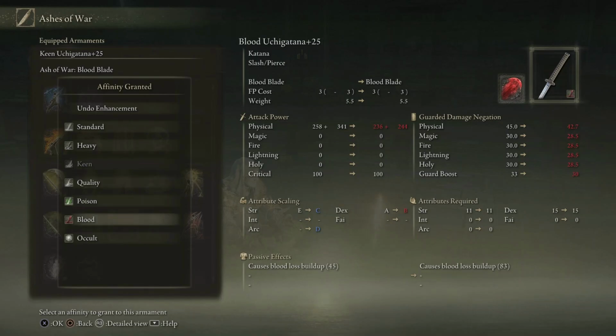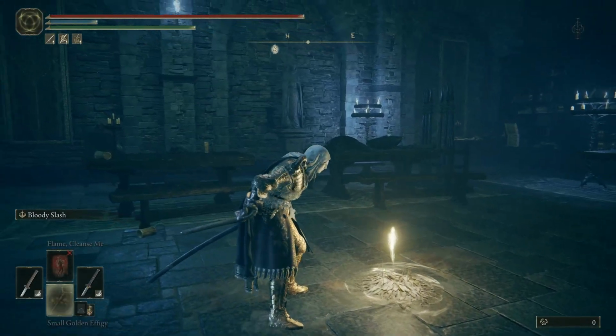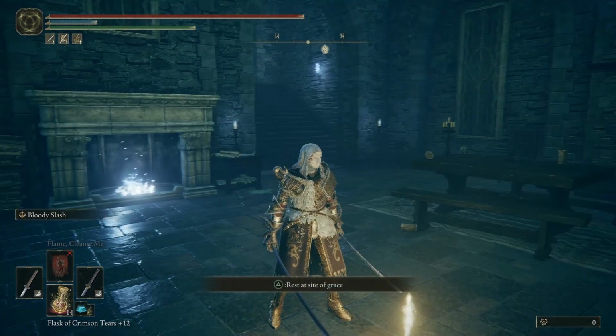And as you see, the scaling on Dex changes to A, not to B. But I really like the blood loss effect. It gives us more power, more effects. This is also cool, but we have more physical damage on the keen one, and on the blood one it is slightly lower. And because we don't have any effect on our weapons now, I can use something like magic grease.